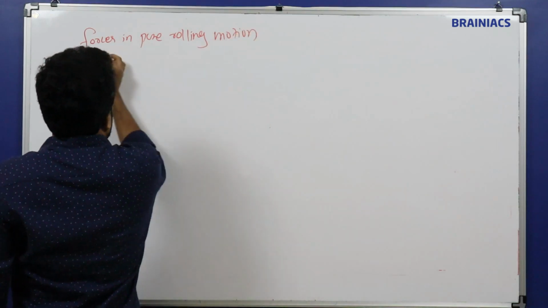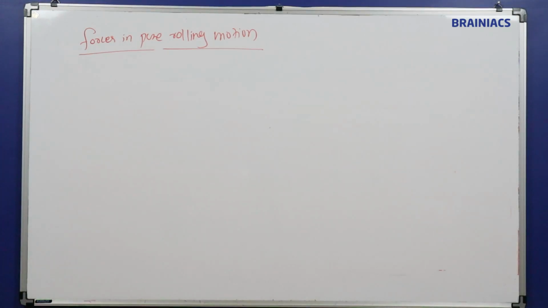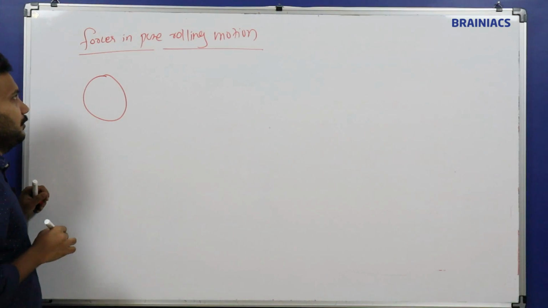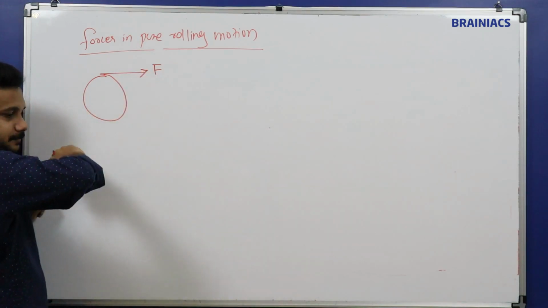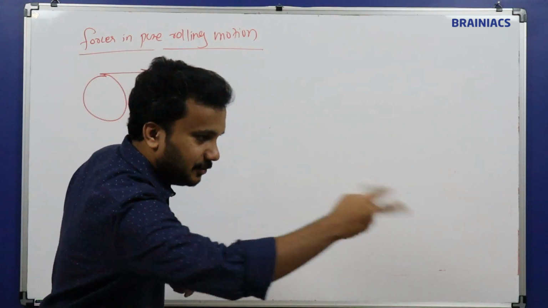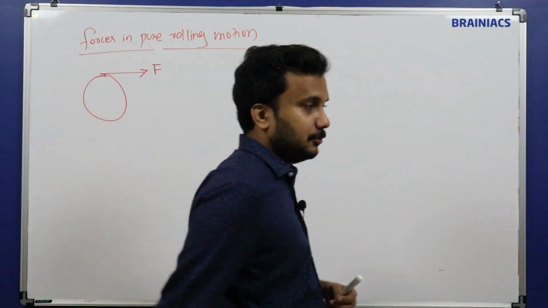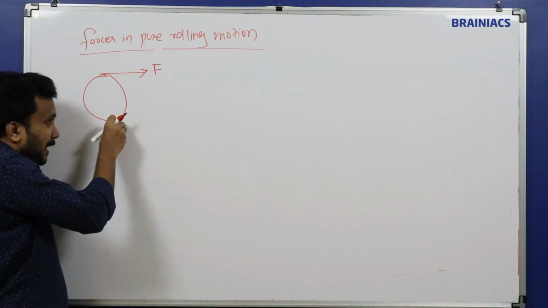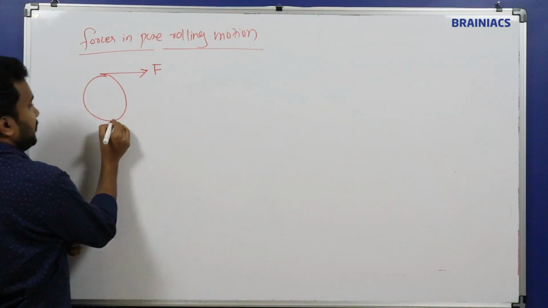What are all the forces acting in pure rolling motion? So when the body is rotating, for example, let me take a body over here. Listen to the board very carefully. Suppose you are giving an external force, just a pull. What will happen? It will start to rotate, and at the same time it has a translatory motion, it's moving forward. Because of this force, there is a rotating effect in the backward direction.